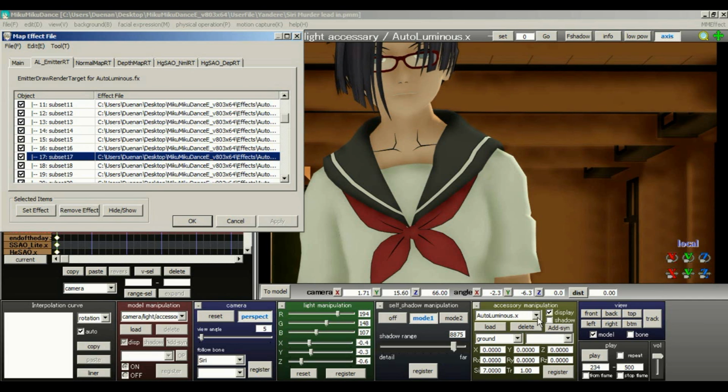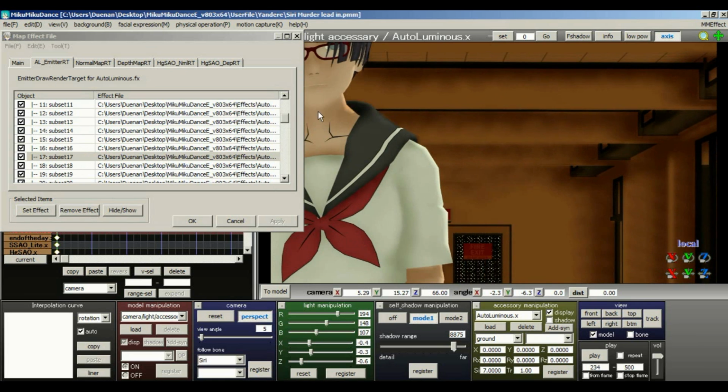Every time you load in an accessory through the accessory manipulation panel, you'll get it up here. And from here you can tweak things. For example, if I only wanted the normal maps for the ambient occlusion on certain things, I can right-click and remove effect.